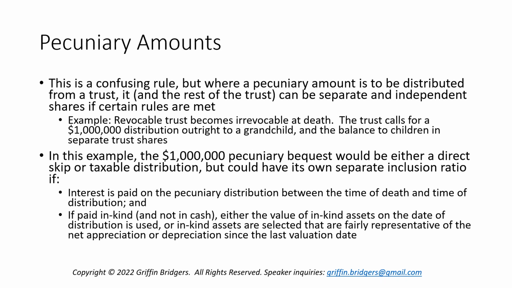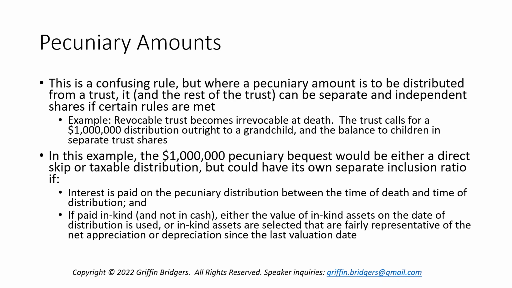And it may seem intuitive that it can, but there are some requirements that have to be met. One, interest has to be paid on the pecuniary distribution between the time of death and the time of distribution. And the GST tax regulations require either interest accruing at the statutory rate under state law, if that's required, or it requires a range of between 0.8 and 120% of the 7520 rate from the time that that pecuniary bequest becomes payable. Now, the question is, do you have to satisfy this in cash? And the answer is no, but if this pecuniary bequest is paid in kind, there's another requirement.